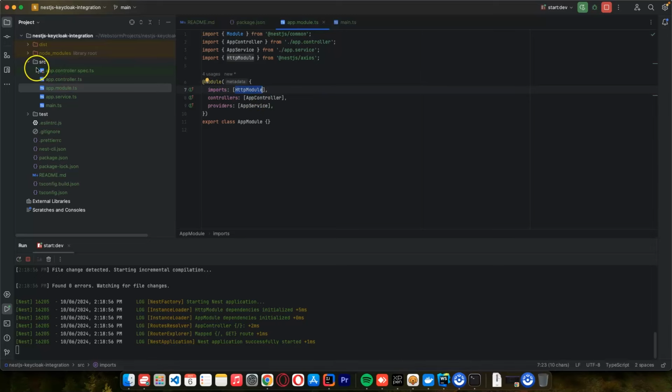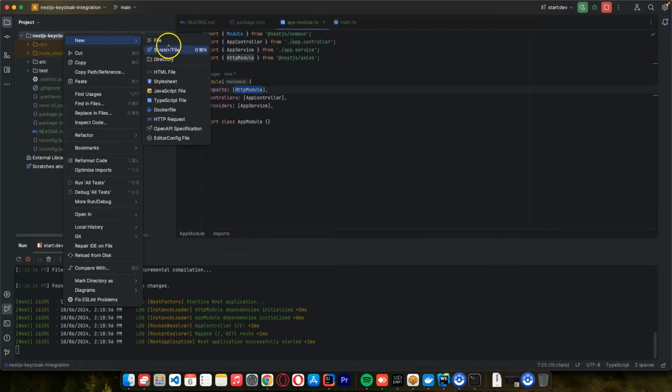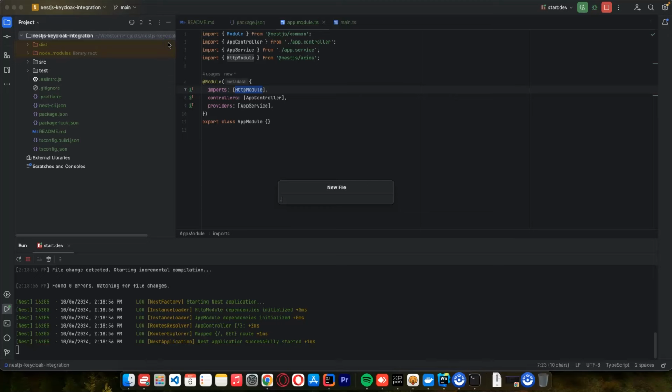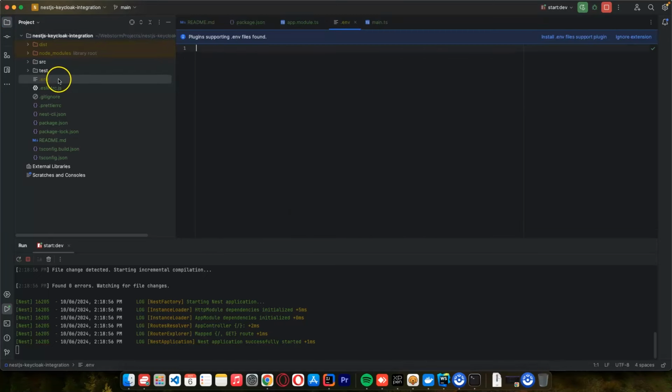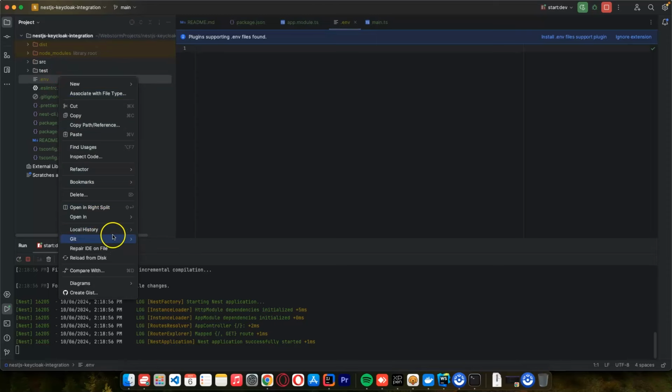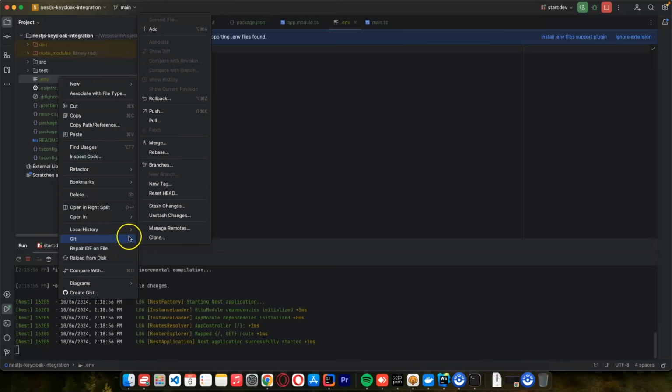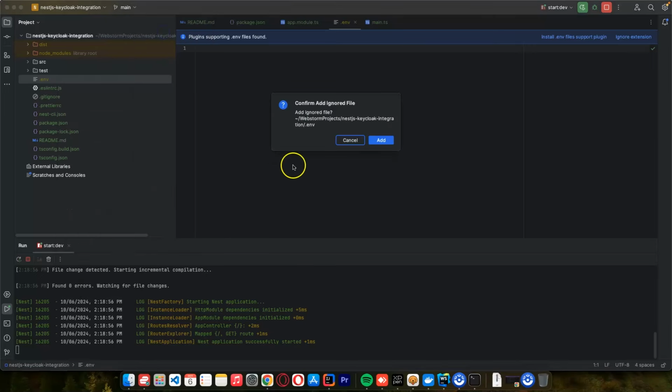So what I want to do in my root is add some environment variables so that we can start to use environments. So just say .env. I want to add these configurations like the admin client ID and admin client secret. I need to add this file into Git. Although you don't normally need to add it into Git, for your reference, for you to be able to use this application, I'll just put everything into Git.